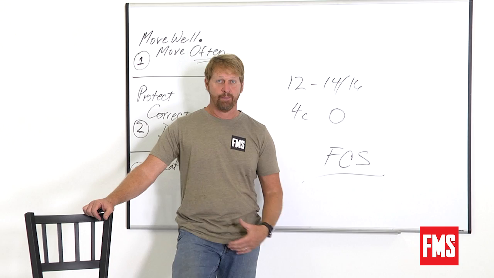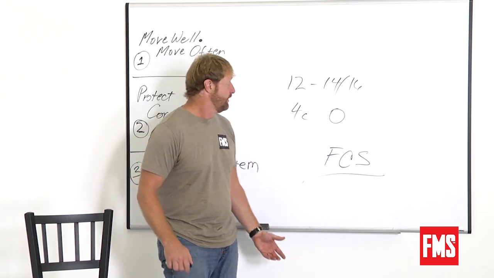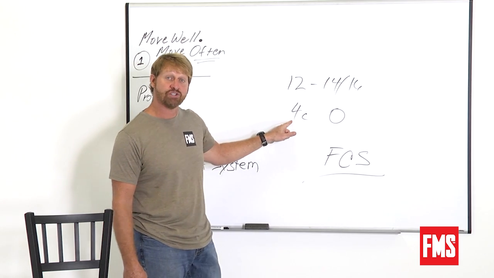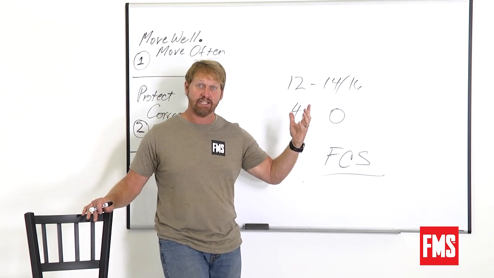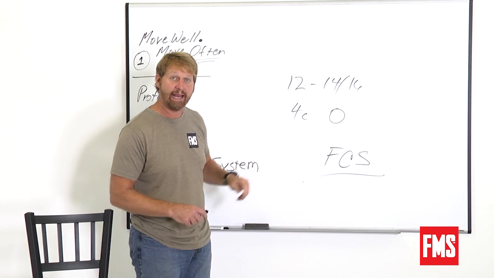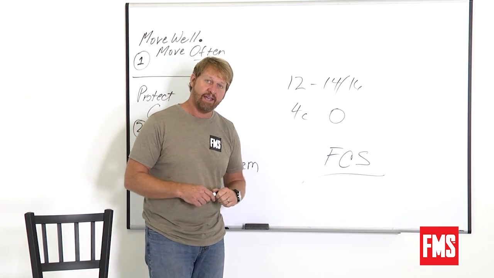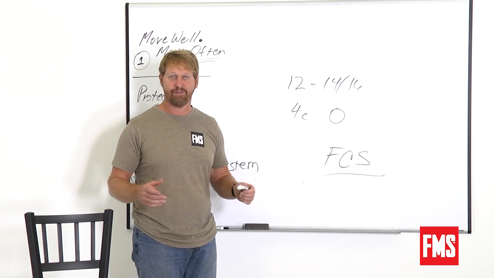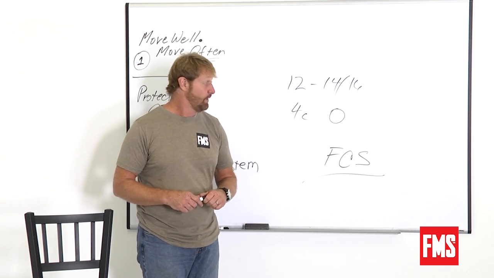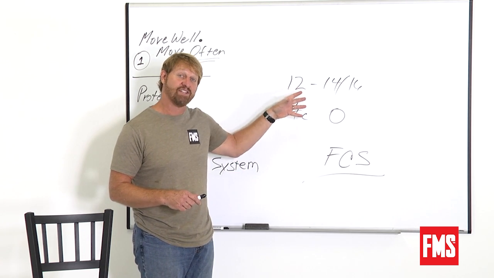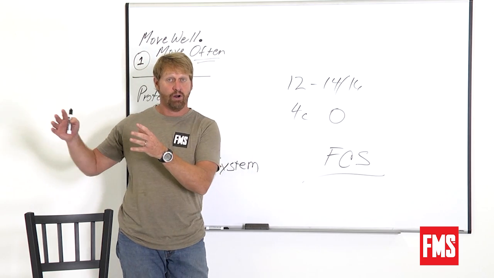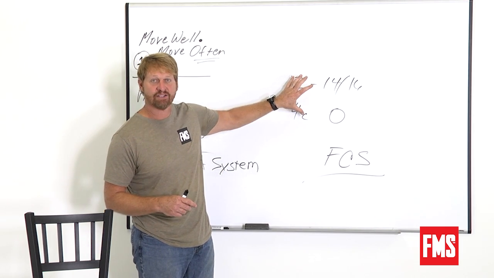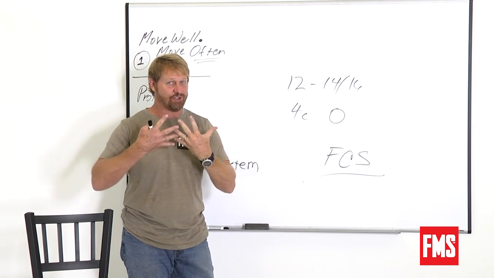So this athlete really didn't have any other measurable problems, and when we did the right corrective and a little bit of therapy and got that hip to open up, we surely enough saw that movement screen go up a couple of points, and we saw that four centimeters on his single leg balance - a partial pistol if you will - go away. That little left-right, little numbers changed. Fireworks go off, a bunch of FMS geeks think they did something. Well, we've always thought there was a more tangible representation of your expression of energy if we clean this up, because this is showing balance, it's showing harmony, it's showing that your gears are working together instead of grinding.